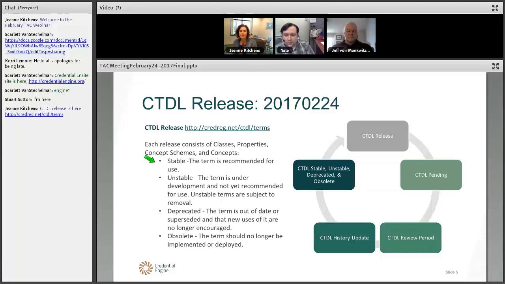So, moving on, and this maybe I will need some of Stuart's help with. The next major phase of updating CTDL is the review period, and essentially what this is, is that about 2 weeks before the official release, we basically have to stop ourselves from making changes to the schema so that we can let everyone else in the TAC take a look at it, make comments on it, and get their feedback on all of the pending changes.